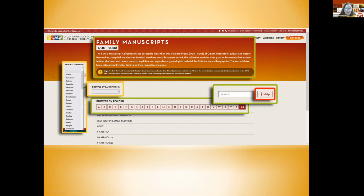Right here in this little box it says content. This is really important. No matter where you're doing your research, you have to realize where your information comes from. We'd be so blessed if we could find a primary source on so many documents we find. But this content within this collection should be considered subjective. Understand that what Aunt Sarah said about a family incident and what her brother John said might be two different stories. They were different ages, had different perspectives, or heard the story from different people. So anything you find in these collections, you'll want to realize that. Also, something to note is the spelling of names. When you're doing genealogy, you have to try every option of spelling a name.